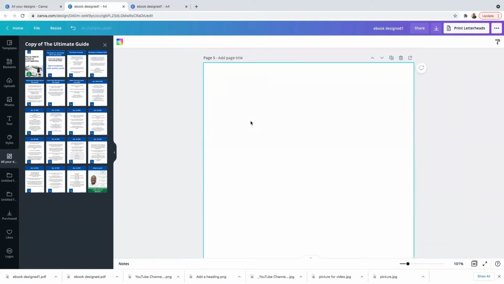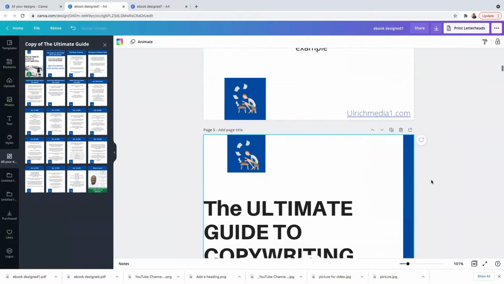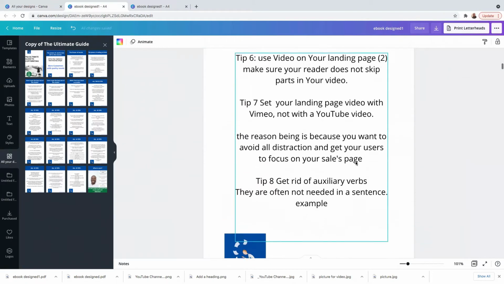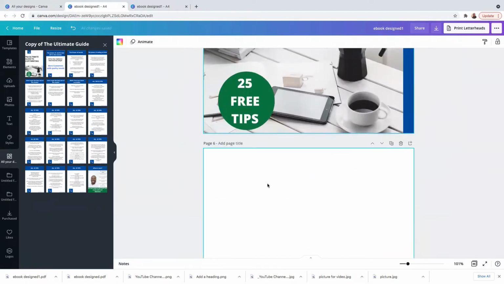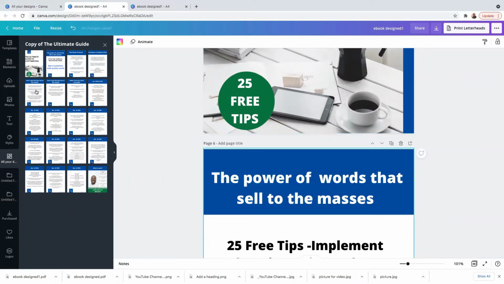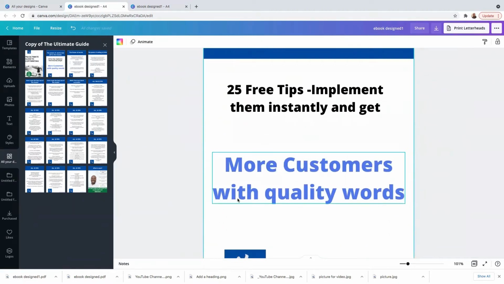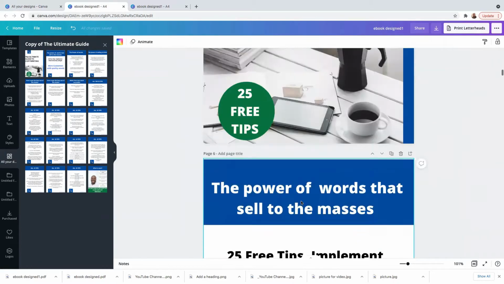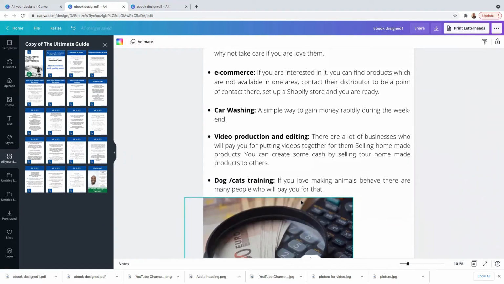I'll do the same. If I want to move the first part here, I can move it here. You can see it's not well organized, but this is just an example to show you that if you want to move it, you can. If I want to move this bit as well, I can. So you can see I've moved that bit. So guys, this is the first way of doing it.